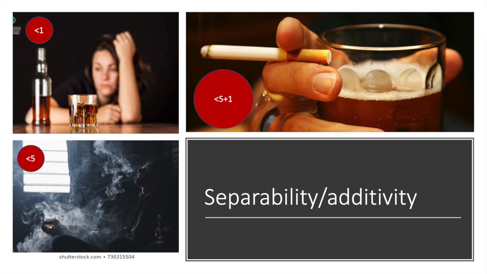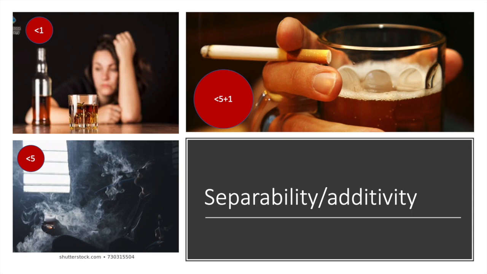The assumption that the effects of things in isolation add up when they happen together is, of course, a very big assumption, but it's a good starting point for lots of applications of regression. And we will talk later, in future lectures, about the idea of interaction, which is also a technique for working around the separability assumption in linear regression. For example, you know that the effect of excessive drinking is much worse if you also smoke, so it's not that straightforward. But for now, we make this assumption.